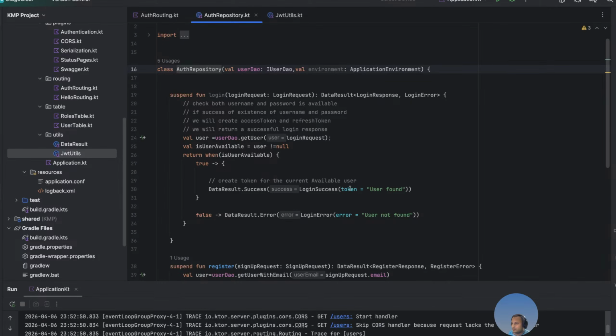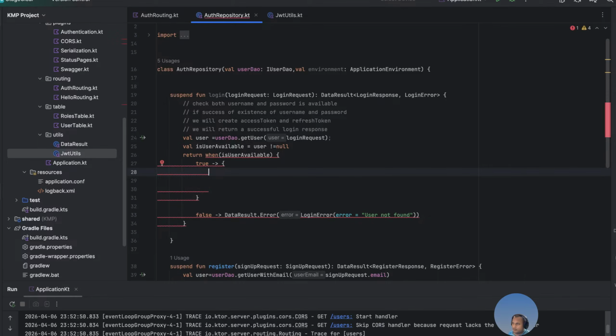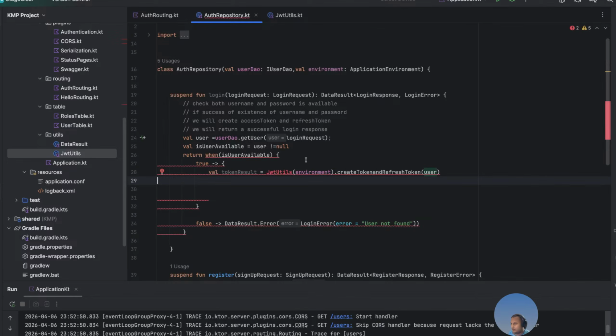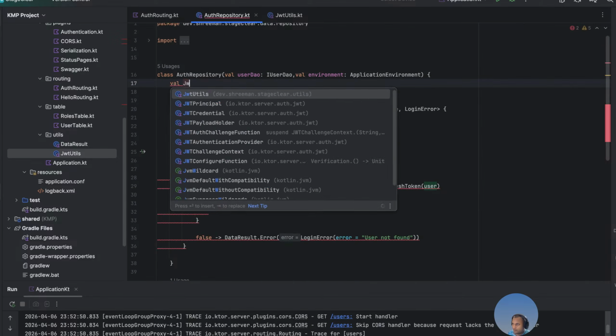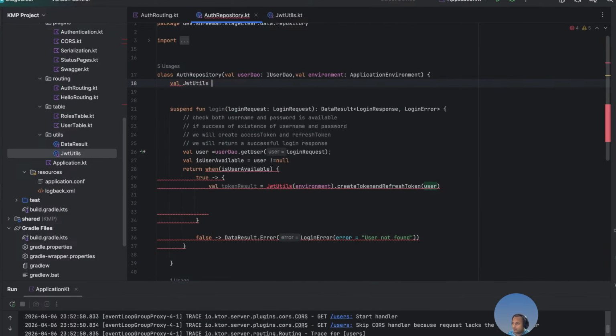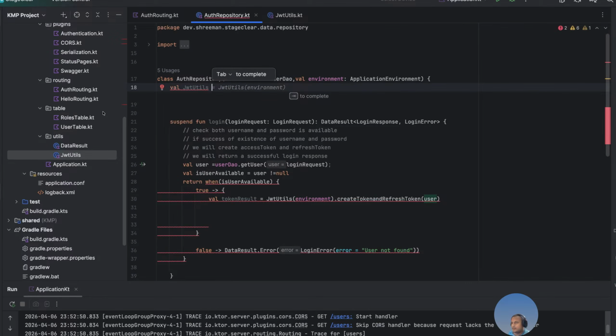If so, we get that user and get the JWT utils. We need to create it, and for this one also we can get the JWT util the way we are doing other classes, right? We'll inject it once and get it by Koin, right?